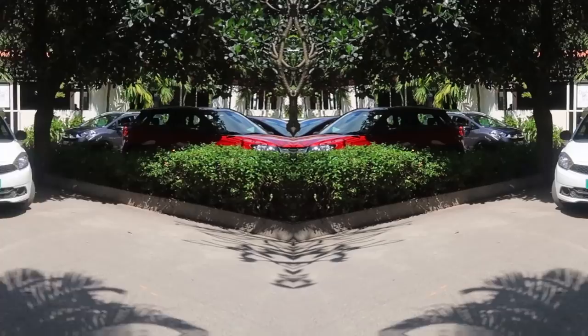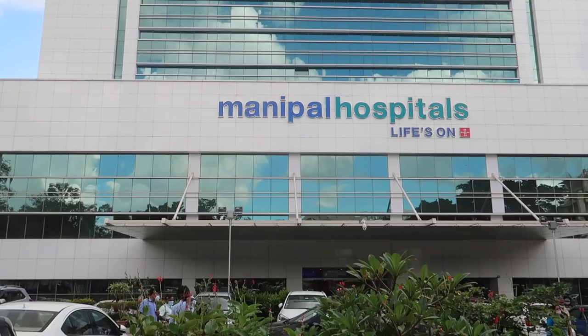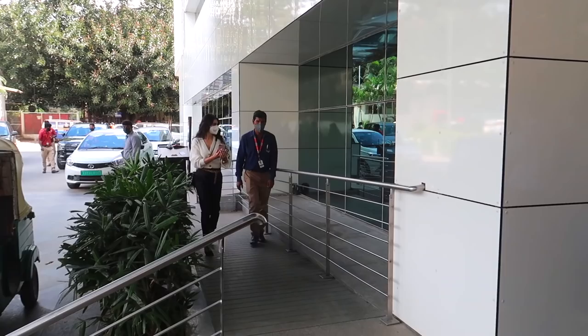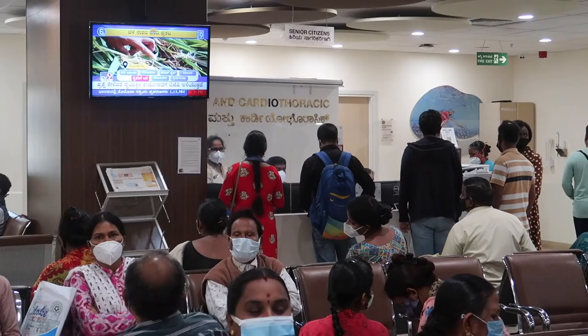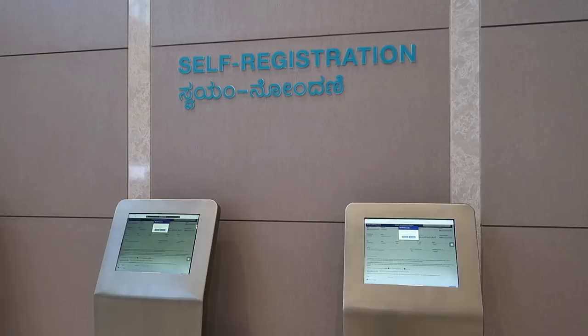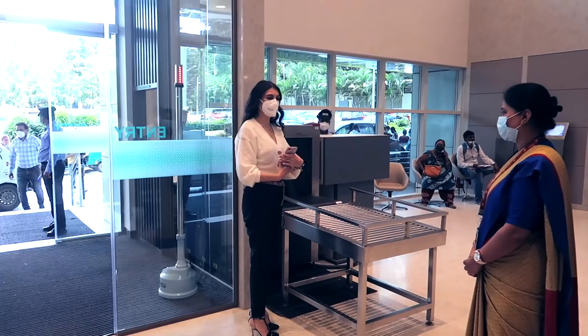Now I'm super curious how the whole experience will work out. Let's talk about arriving at the hospital. When you book an appointment with Prime Access, valet parking is included — an incredible convenience, especially in a city like Bengaluru where traffic is literally the worst in the world. Upon arrival, my car and driver are taken care of just by showing my booking SMS, and I don't have to think which way to go because the assistant takes me right to the main entrance. The first Manipal Hospital at Old Airport Road was established in 1991 and now offers more than 45 specializations with 264 doctors. Entering with so many options can be overwhelming, but included in a Prime Access booking is the guidance of an attendant who is already waiting and takes me exactly where I need to go.